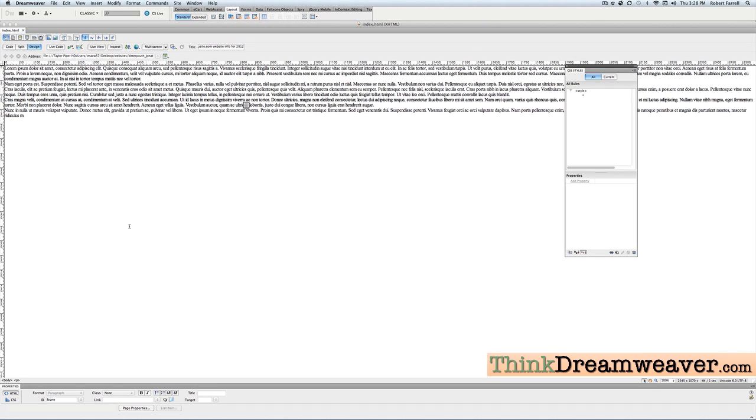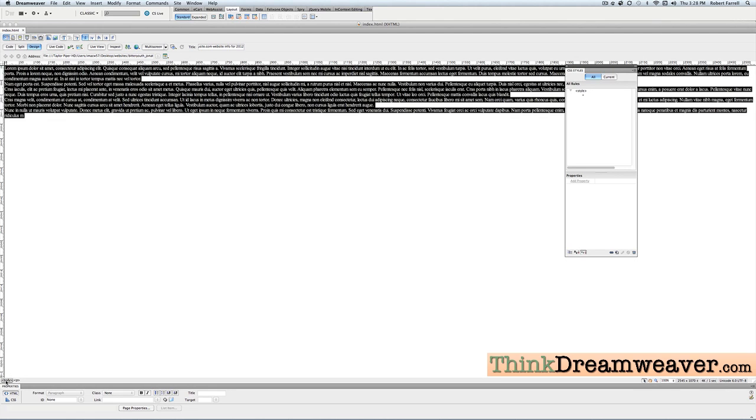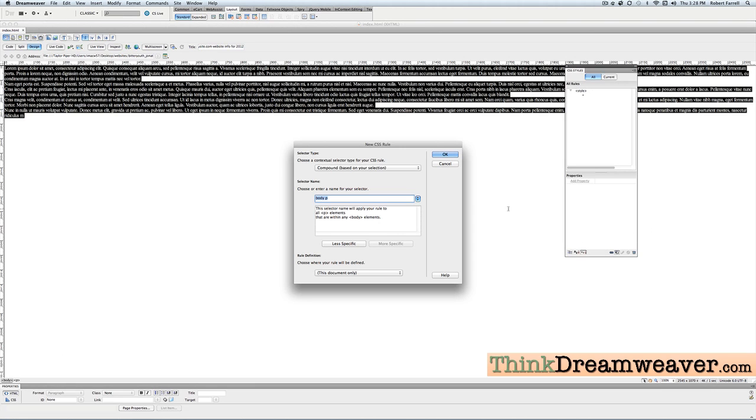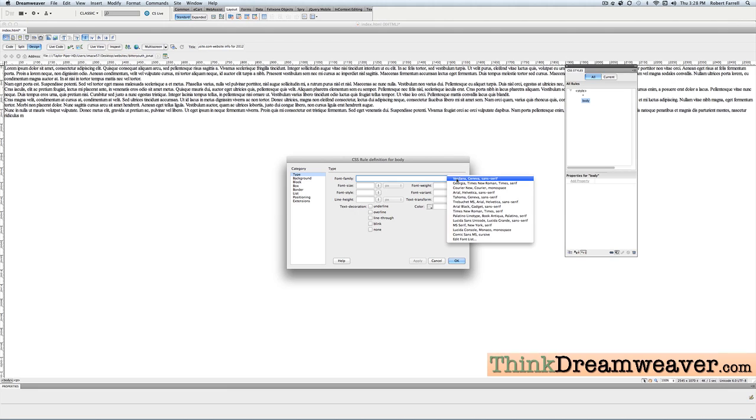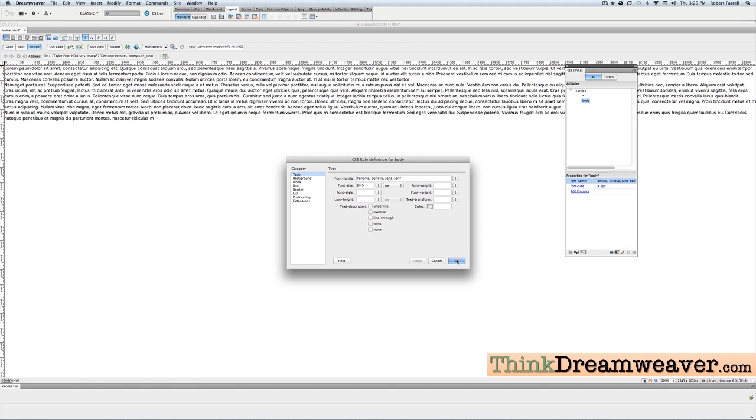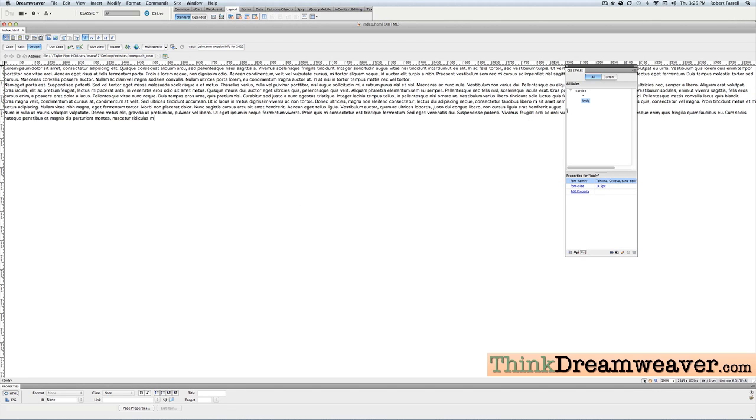Now, we're going to set a rule for the body tag. The simplest way to do that: select the tag, make a rule. We're going to select the tag, come over here and make a rule for the body tag. Now, not body paragraph, simply body tag. So I hit OK. We're going to change the font family to Tahoma, the font size to 14.5 pixels. It defaults to black, so I'm not going to make it black. Hit the apply option. There's my 14.5 pixels body tag.